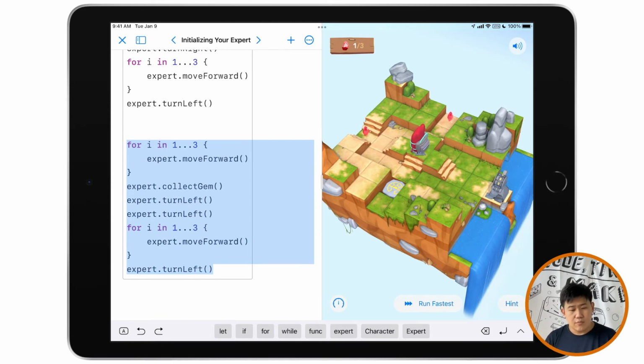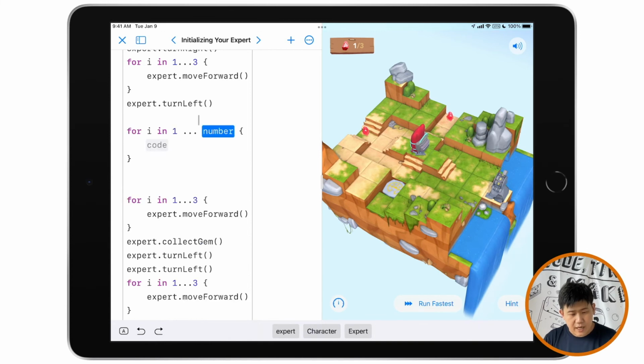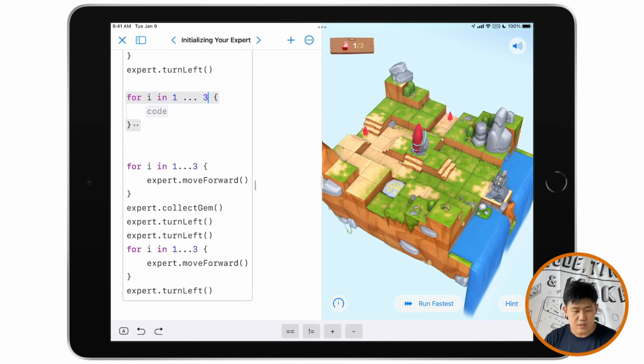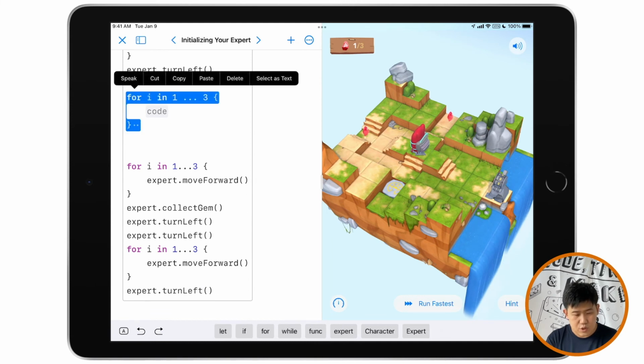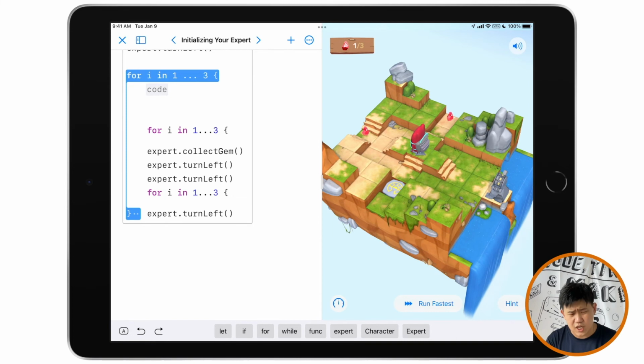All right, so here's how I'm going to do this. I'm going to create a for loop over here, and this time around I'll use the autocomplete chip at the bottom. Press 4. I want to do it 3 times. Okay, I'm going to drag this little handle to encompass everything from here to the bottom of my code. So tap on it, drag it down, drag. Some of the code might change a little bit as you're dragging. Don't worry too much. As long as you drag all the way to the bottom, you should be safe.